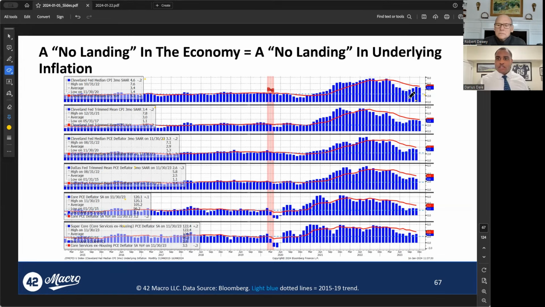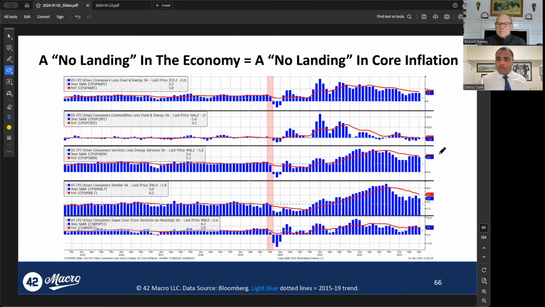And so what I'm showing in the top panel, you should be very concerned as an investor, is that we've already bottomed in median CPI on a three-month annualized basis and have since reaccelerated to 4.6%, which is almost double the pre-COVID trend. We bottomed in trim mean CPI pretty much right at the pre-COVID trend, and have since accelerated maybe 100 basis points or so to 3.4%. We're seeing similar dynamics in supercore CPI. So supercore CPI down here, we bottomed in, I want to say, June here, and we have since accelerated to 4.3%, which is more than double the pre-COVID trend.